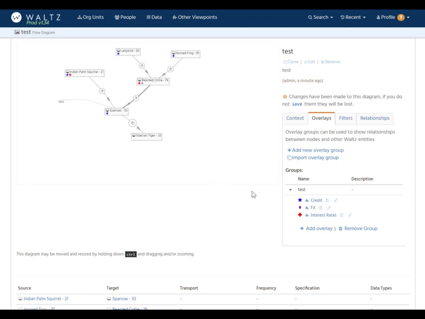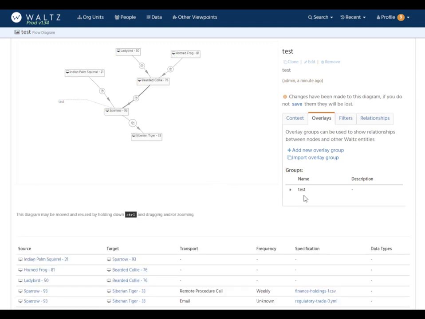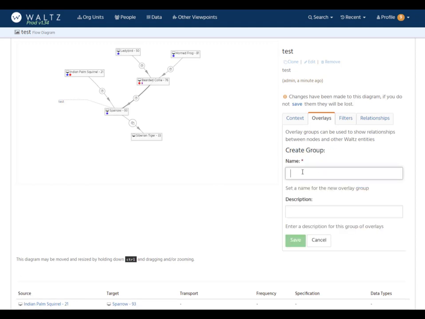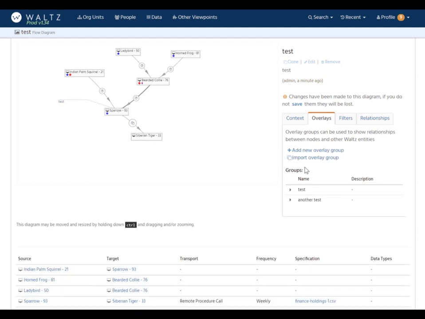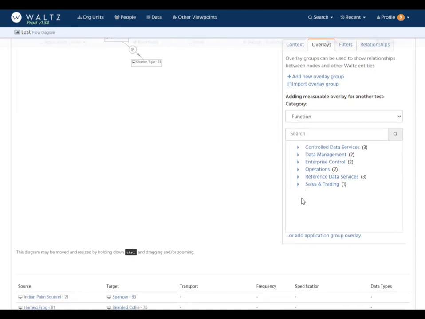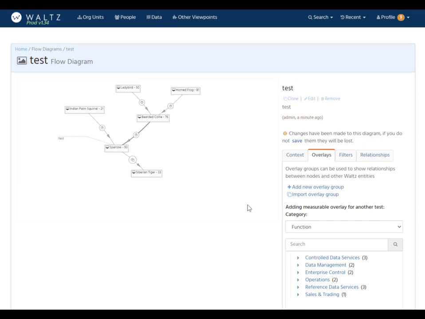We can create multiple groups, so if Dave creates a new overlay group at the top, under a new name, you can basically toggle which set of overlays you'd like to show on the diagram, and if there's a set of overlays used on a previous diagram, you can also clone those in so that you don't have to recreate this whole group from scratch. I'll hand back over to Dave now to conclude the presentation.